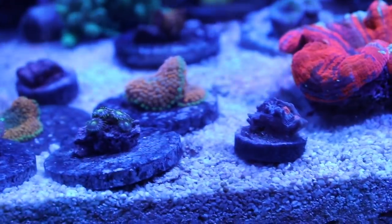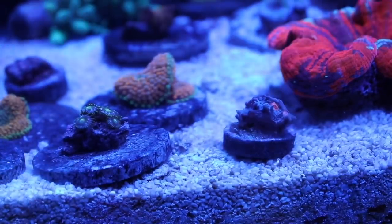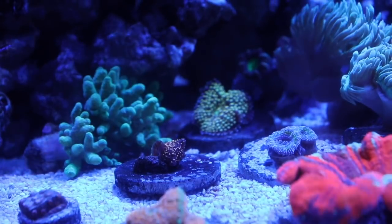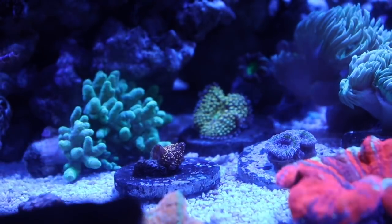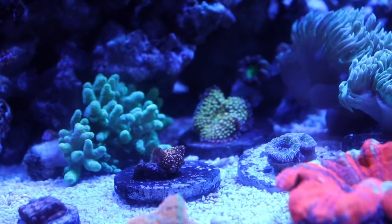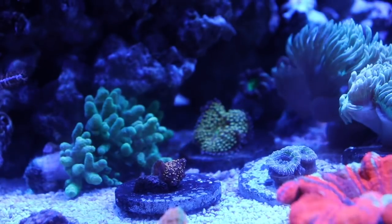And then between those corals right here, we have another chalice, a fire and ice chalice. Just behind all that towards the back, we have some more acans. We have the baby Interstellar mushroom, which is starting to get some dots. Behind the Duncan, there's some more candy canes. A Recordia that's there, that's doing really well.